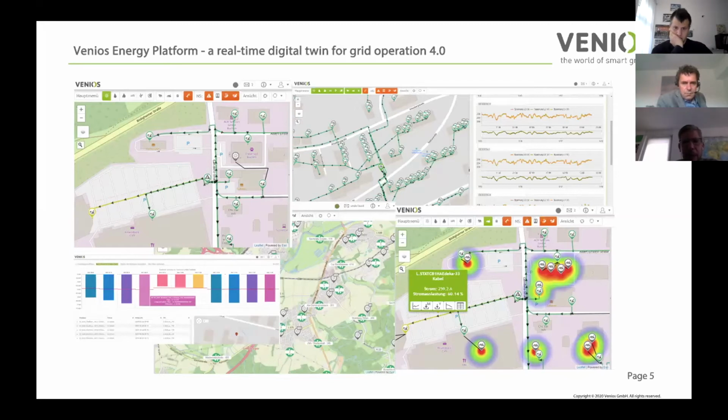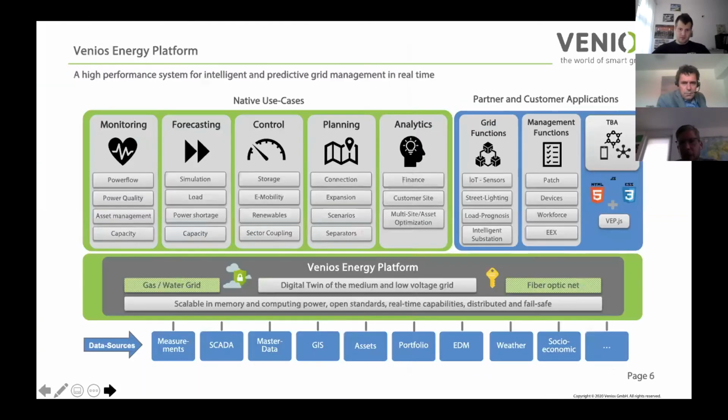So basically, it's the question: CapEx or OpEx, or what asset could help me for an optimized management of my infrastructure. Of course, this is a complex topic, and so the question is, how do we do it? What is needed, what is the time scale for integration of a solution like that, and does it work? Does it run? Does it give me the value that I need? So this is really strategic, and one of the key slides in this presentation.